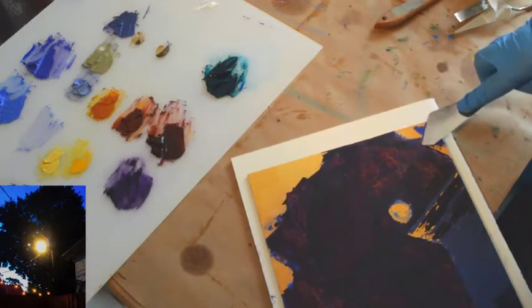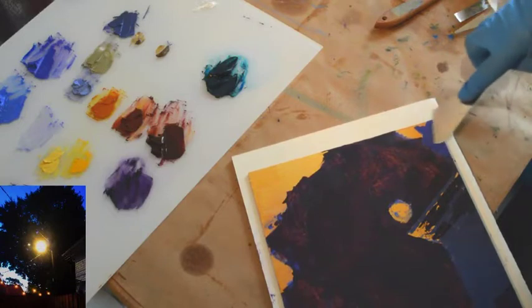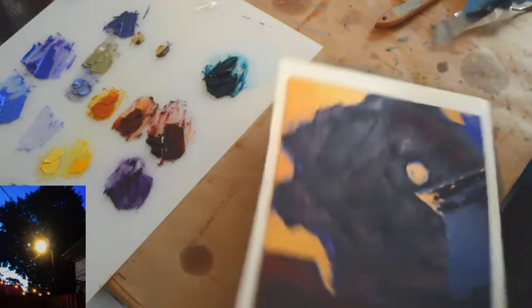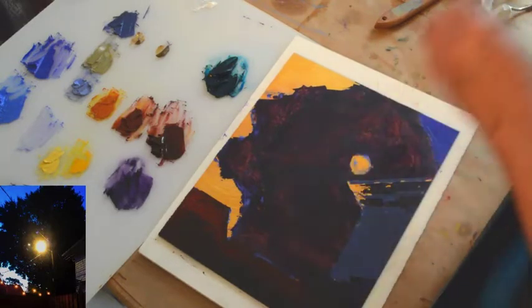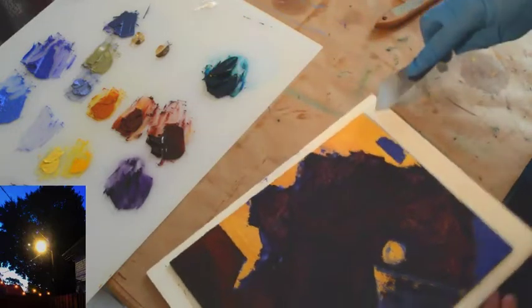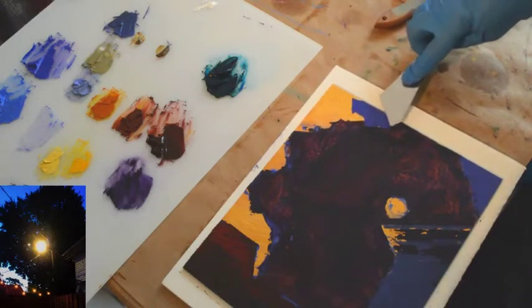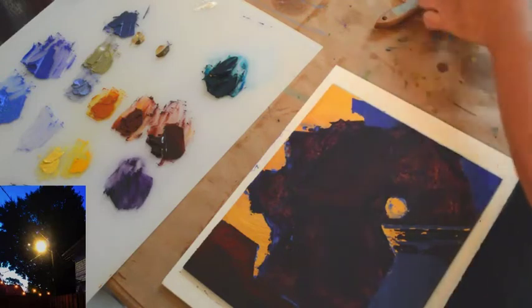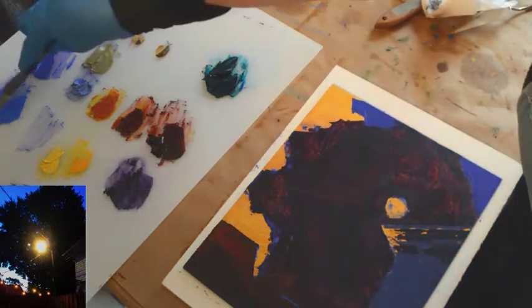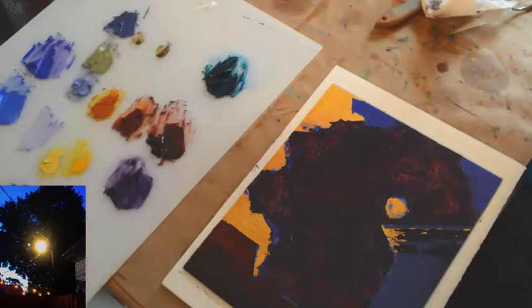We are not going to let the sky get quite as light as it appears in the photograph. Remember I said photos lie. It was early evening, so the camera, actually iPhone, made that look significantly lighter than it really was. So we are going to have fairly dark sky to correct for what the camera misread. I talked about that a little bit in the concept video. If you have any questions about that, be sure to ask in the Facebook group or in our next Q&A, and I can show you specifically a little bit more about that.